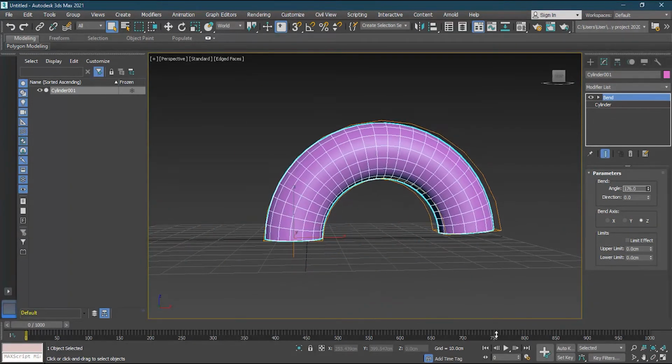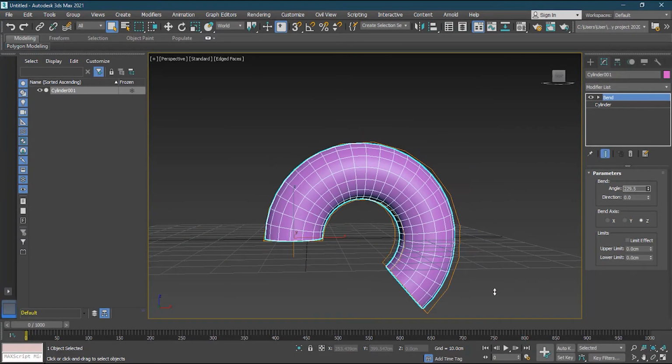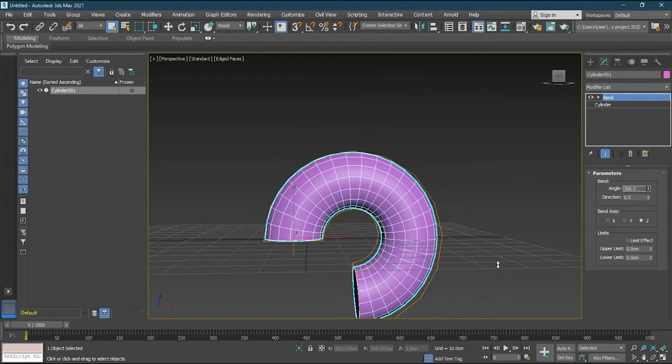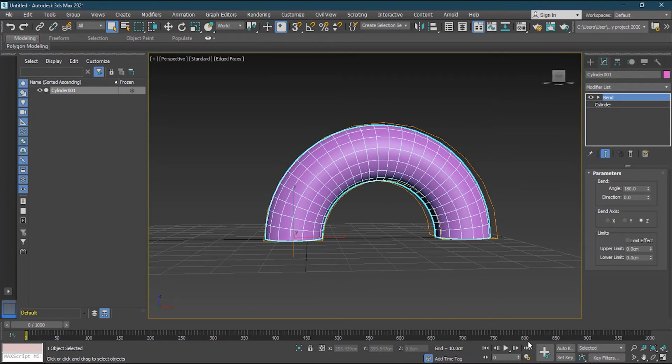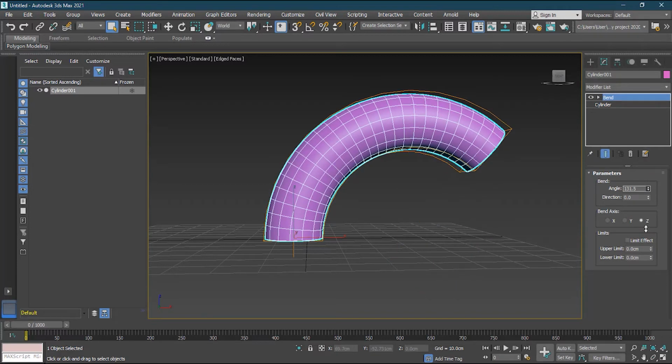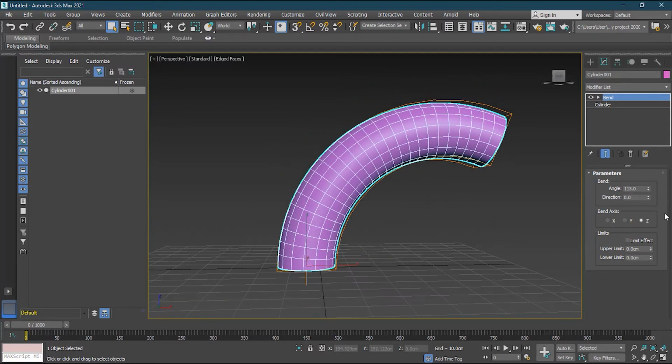Or if you want to bend it more to make an object or a design, you can make a 3D logo like this. So an architecture model or any part of a character. Maybe this can be a hat of the character or anything of the character you want. Okay, other than that, we have here direction.